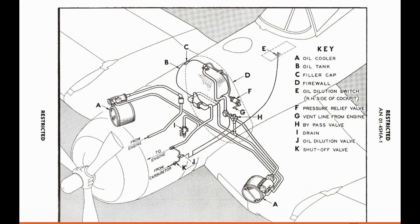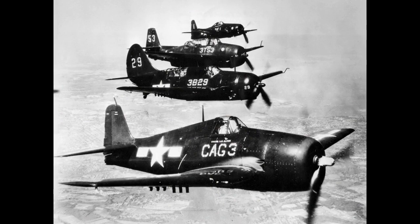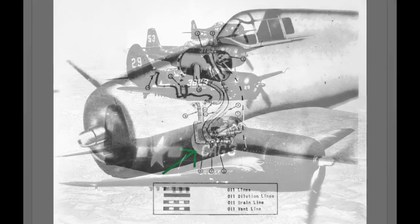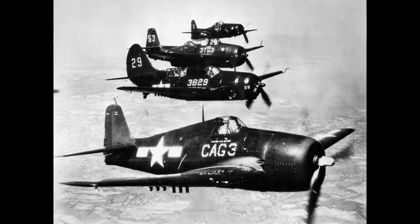Now let's take a look at the Hellcat. The Hellcat, which is in the foreground, has wing-mounted landing gear, and to help it reach the ground, look how far down the wing is mounted relative to what we saw on the Wildcat. It's about in line with the bottom of the engine. The fuselage area below that line is for ducting and coolers. Add in the fact that the Hellcat's gear is much longer than the Corsair's, and the prop has a 1.5 inch smaller radius, and we can see why it doesn't need bent wings.